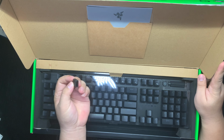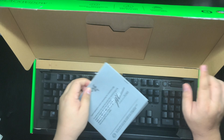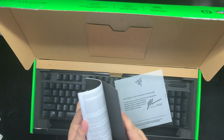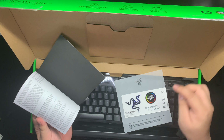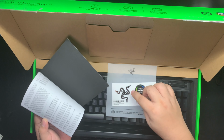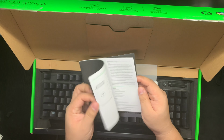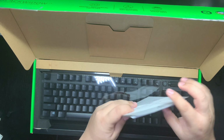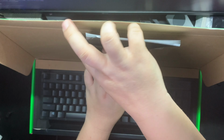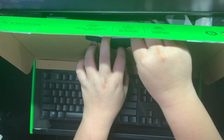We have the USB cover here. We have the documentations as well. We need to register it later. We have the sticker. It's really nice. I like the sticker that they're giving now, unlike the previous ones where you only have the three snakes. Okay. So this is it. Anything else? Not in there.